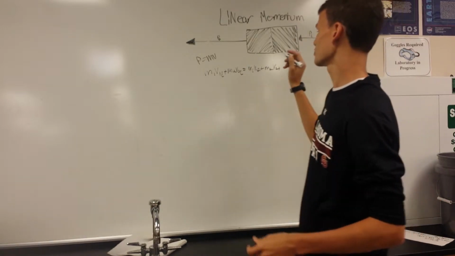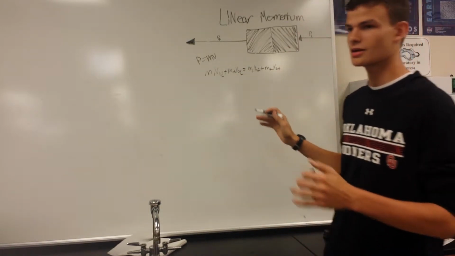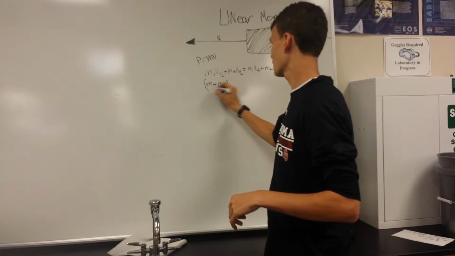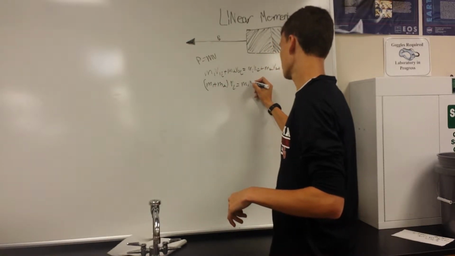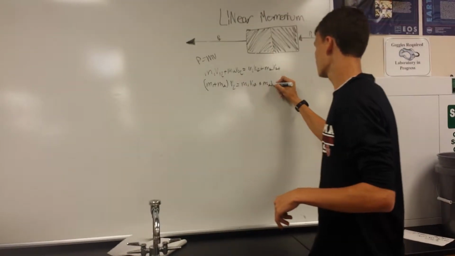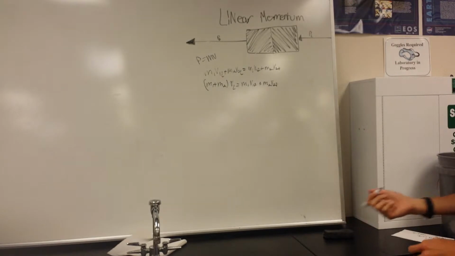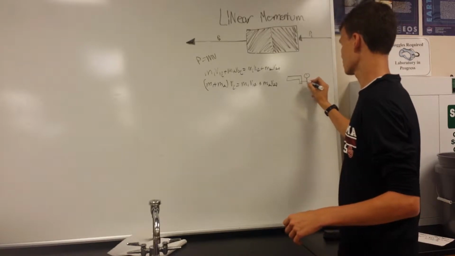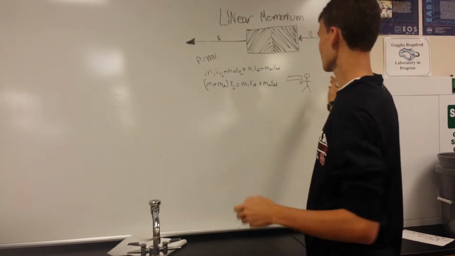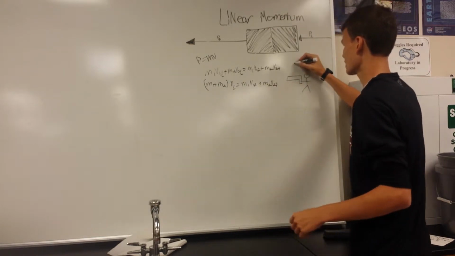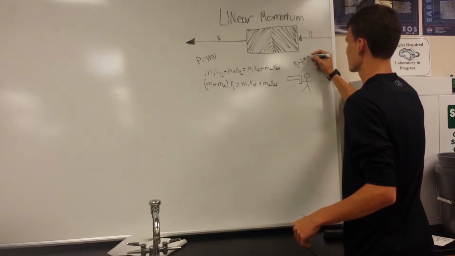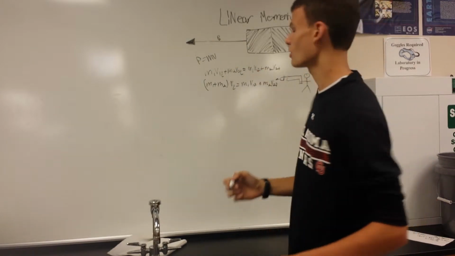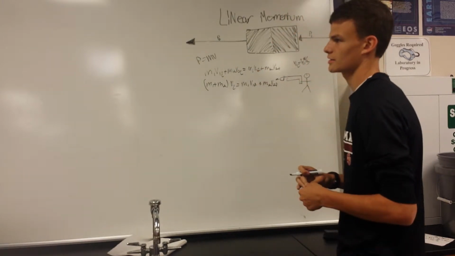One is recoil, which is pretty much when the v initial of both the objects is the same. So you would have m1 plus m2 times v initial equals m1 v1 final plus m2 v2 final. Now, an example of this problem is if you have a gun, because my drawings are beautiful, and a guy with a massive gun, because that's cool, is running with the gun and has a bullet in it, and he's running at an initial 5 meters per second, shoots the bullet, and there it goes.